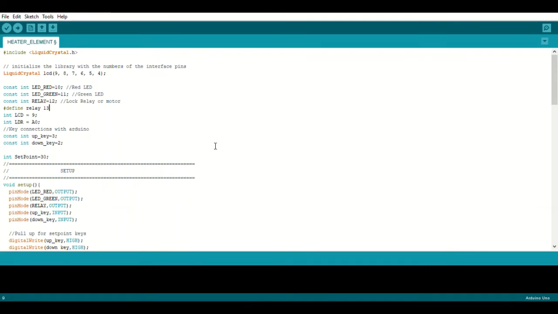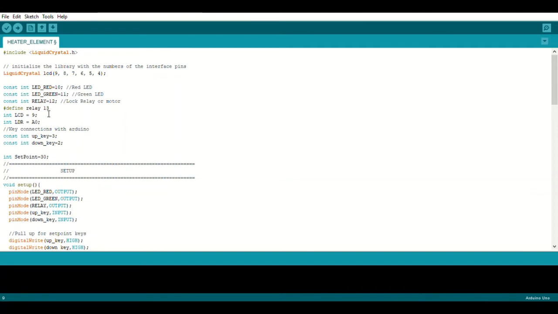Hello, and coming back to the coding part. So we have two major parts of the coding in Arduino, which are the void setup and the void loop. So as you can see here, I set up the LCD pins 4, 9, 8, 7, 6, 5, 4 on the digital pins of the Arduino, and the LED red is on digital pin 10 and LED green is 11, relay will be 12, relay will be 13.